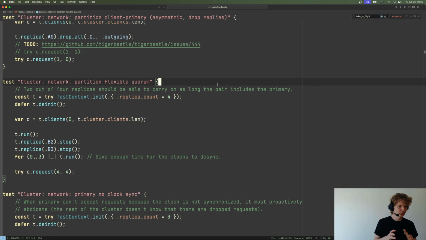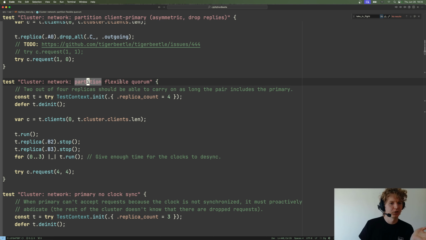It actually uses the same underlying infrastructure as Whopper. It's just that the test is running manually instead of generating random things. And okay, this is the test.